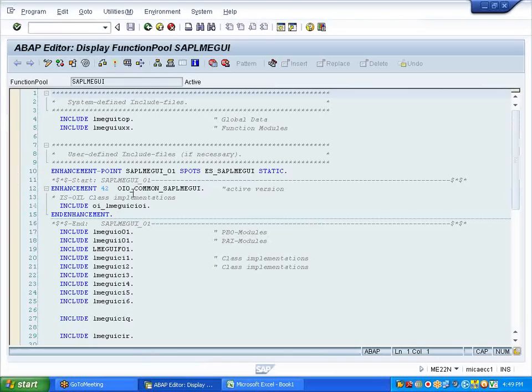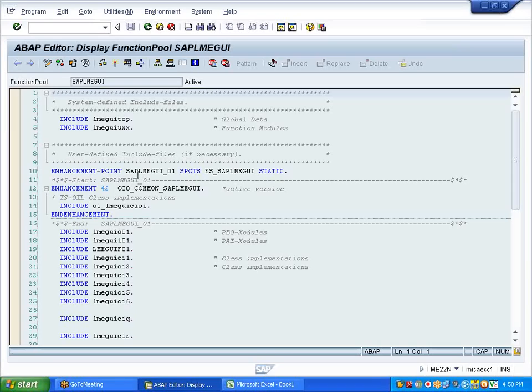Actually the enhancement names are there, no? SAP MKF002 or some other thing. Those enhancement names will be given to you by the functional consultants. So if you have some 5 enhancements, no need to worry which is to be implemented. That enhancement name will be given to you in the specification.